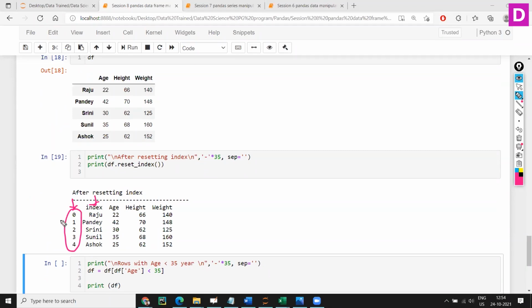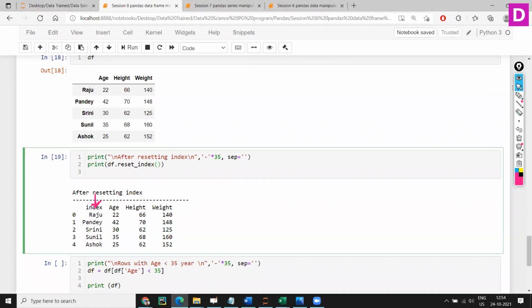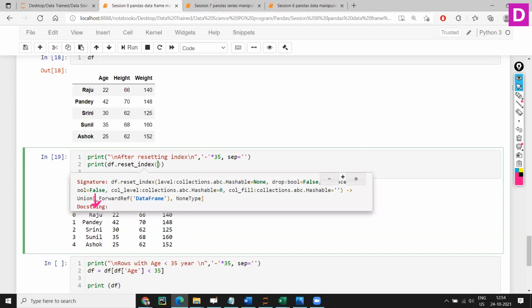Index positions it is going to show you. So that is basically what reset_index does. You may ask, okay, so should we keep this or not? It is up to you. What if you don't want to keep it? Then you can press Shift and Tab, and you have a parameter drop.